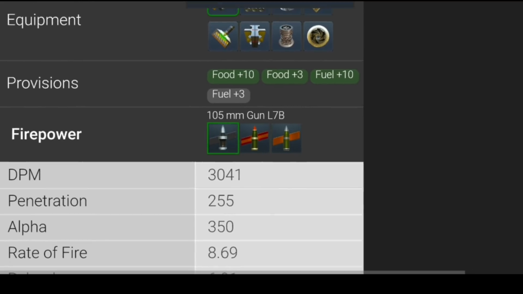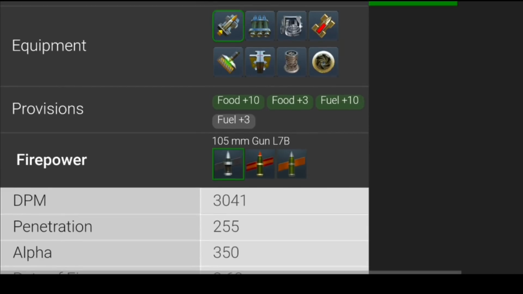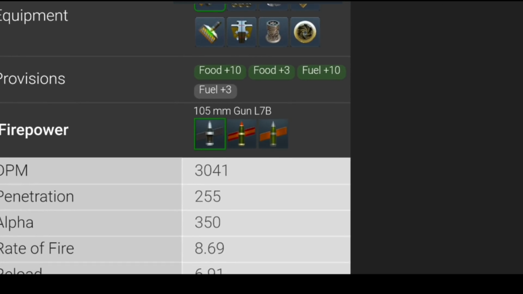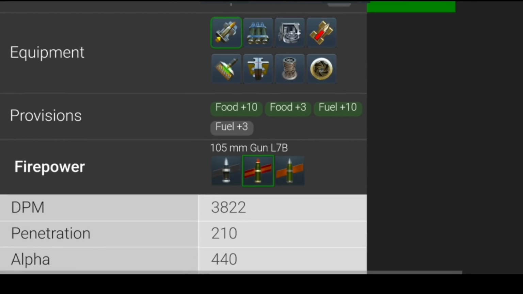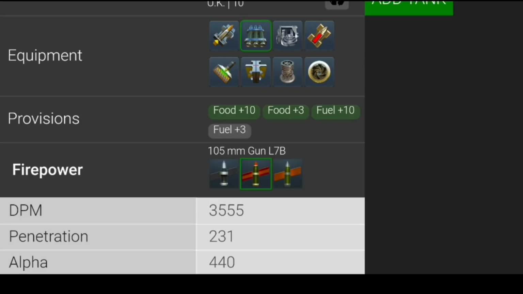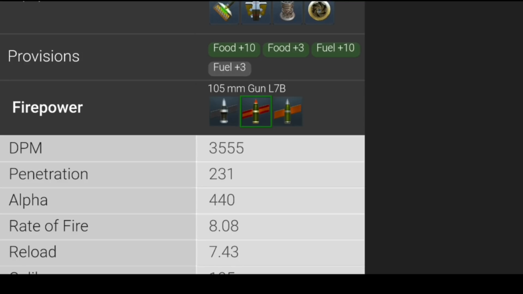So your APCR penetration is 255, which is pretty much the same as Leopard 1 and all them. So the standard penetration is okay for 350 alpha, and the HESH is 210. So you run calibrated shells on this thing, it sits at 231. So that's still pretty good. So I do run this thing with calibrated shells.